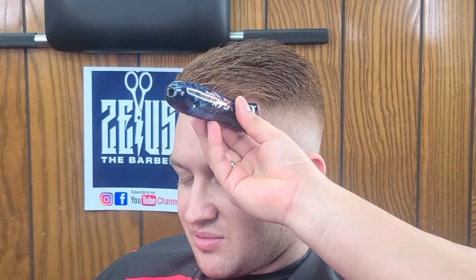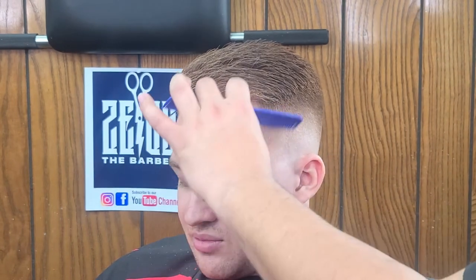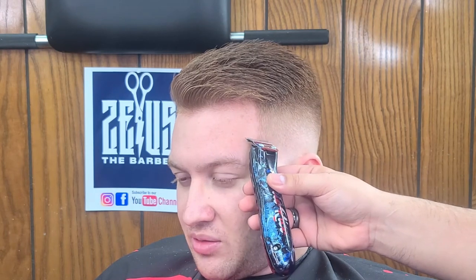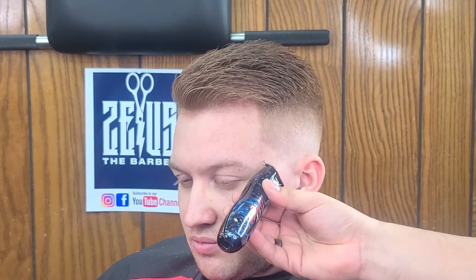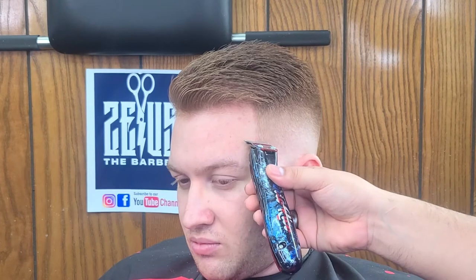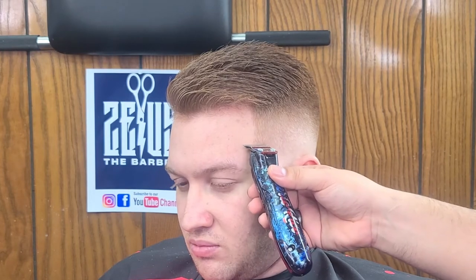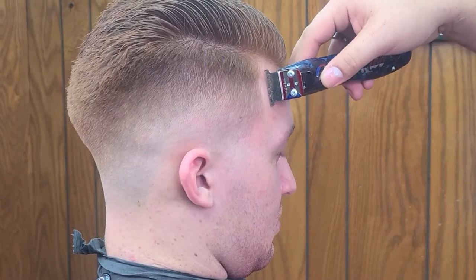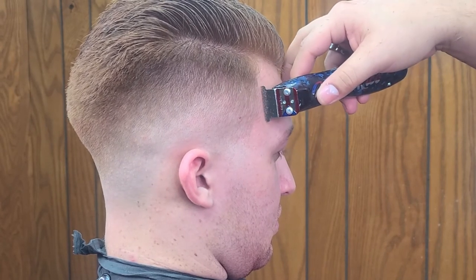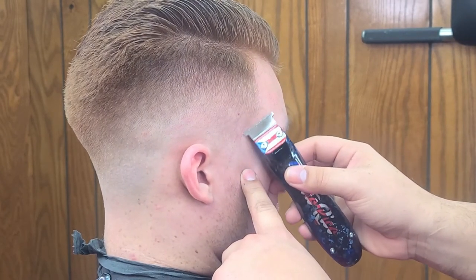So now I'm using my custom slim line just to line him up. Just make sure you don't push the hairline back. Try to be as natural as possible, but also create a sharp line. Now you're wondering how to do a sharp line. Just get your best zero gap trimmer and use it. That's pretty much it. What I mean by zero gap is that the cutting blade and the top blade are almost flush, and use it to your advantage to create that sharp line. Just keep in mind, if you're heavy handed, try to go as light as possible so that you don't cut them up.